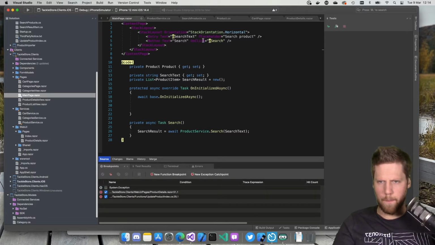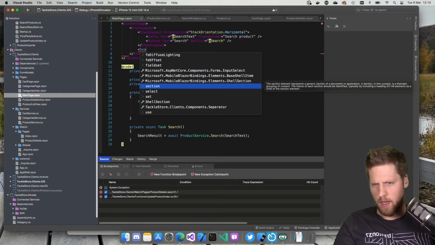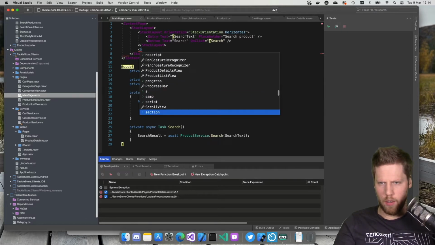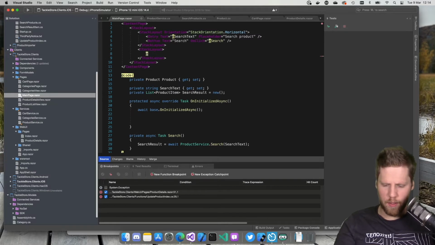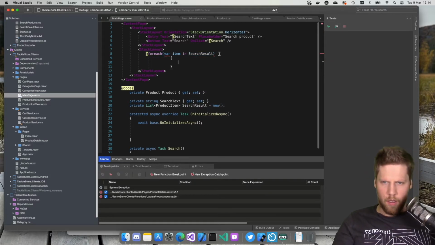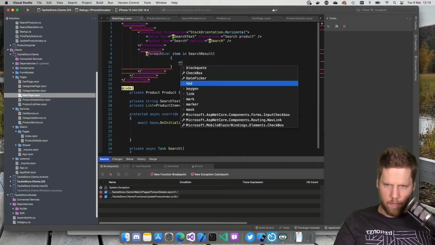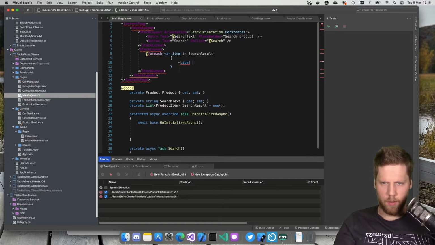Yes, okay. And here we want the search result, because we don't have any collection view in Blazor yet. We need to use stack layout and do a loop inside of it. So a foreach loop, for example, over the search result. For now, we can just write out the title to see if everything works. Then we will use the component later that we created in earlier streams, so we can have the products list look the same in multiple places. So item.title.